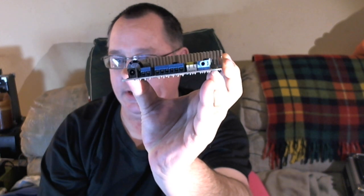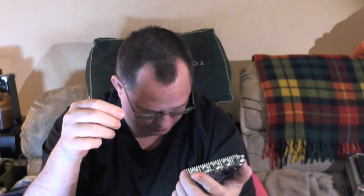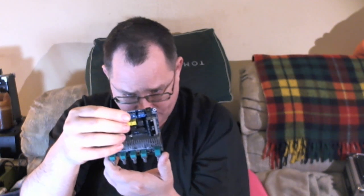The light blue one is the input for the audio. Then the white one is another way to get the audio in. It's just three pins on a little plug-in jack you put in. Then there's the right out, left out, and bass speaker connections. And here, these are screw-down terminals. And then the power is here. We have a pretty large filter capacitor for the audio. 12 to 24 volt input.